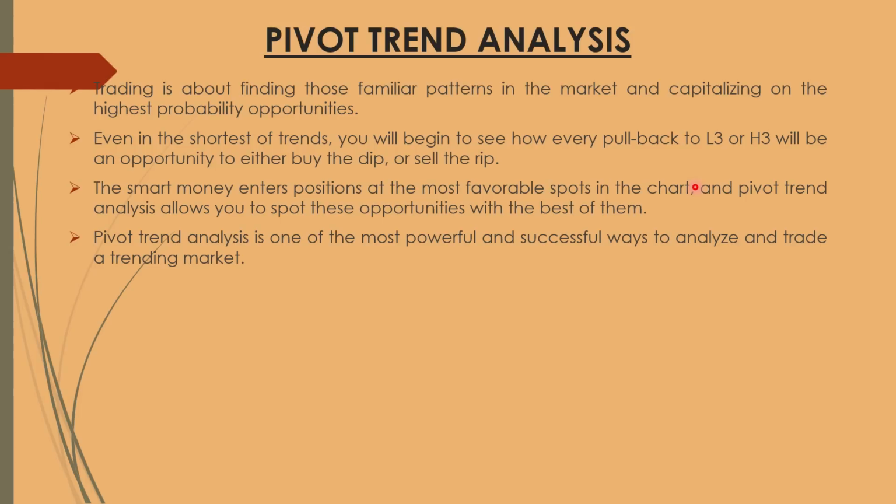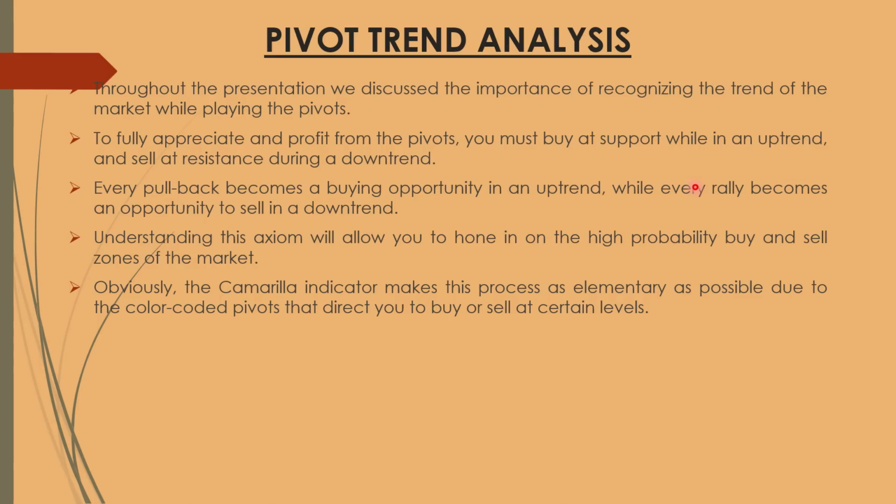Trading is about finding these familiar patterns in the market, capitalizing on the highest probability opportunity. Even in the shortest of trends, you will begin to see how every pullback to L3 or H3 will be an opportunity to either buy the dip or sell the rip. The smart money enters positions at the most favorable spot in the chart, and pivot trend analysis allows you to spot these opportunities with the best of them. Pivot trend analysis is one of the most powerful and successful ways to analyze and trade a trending market.